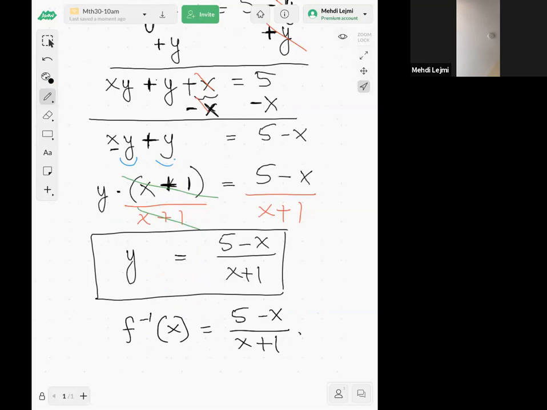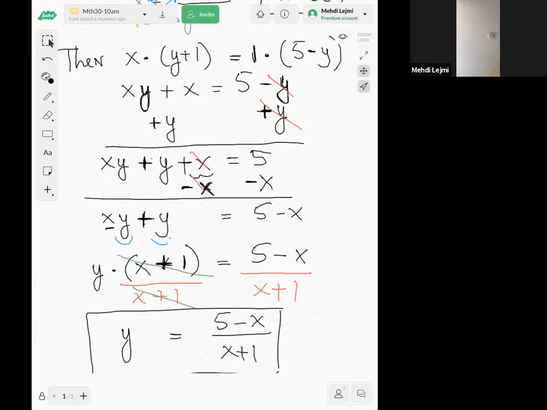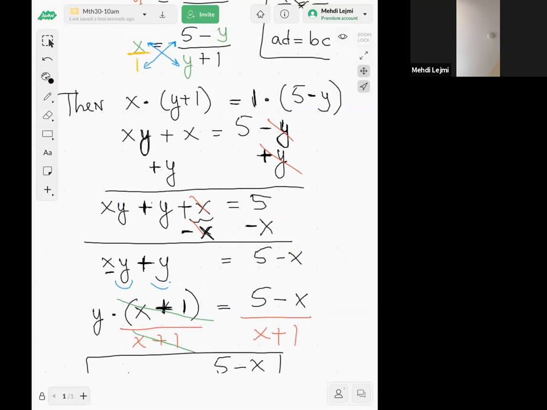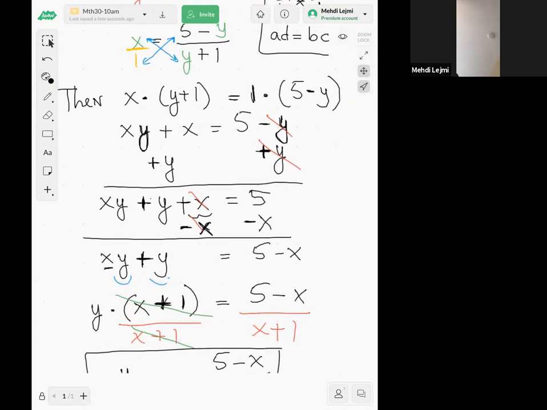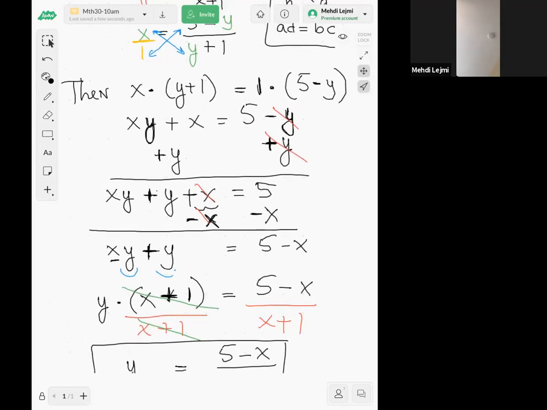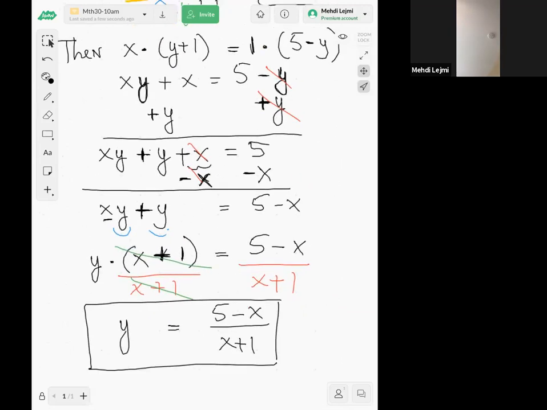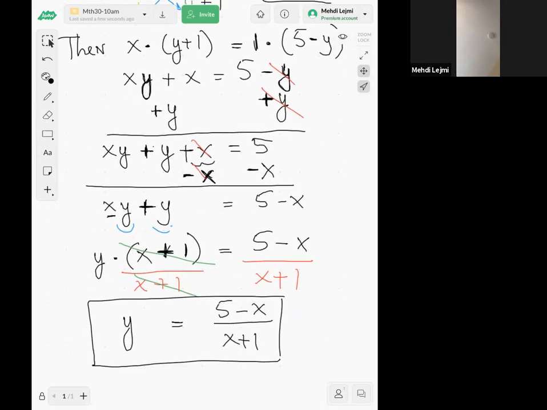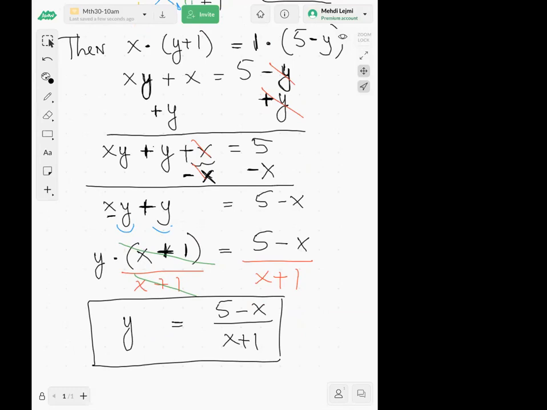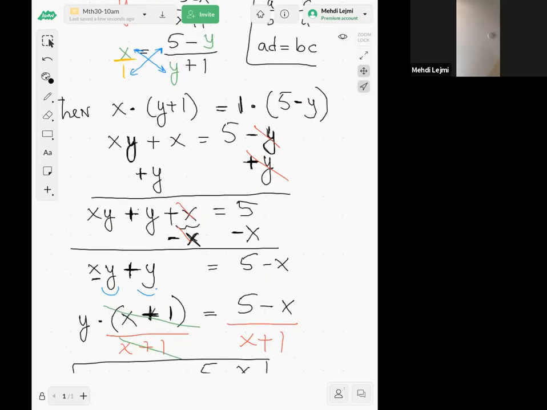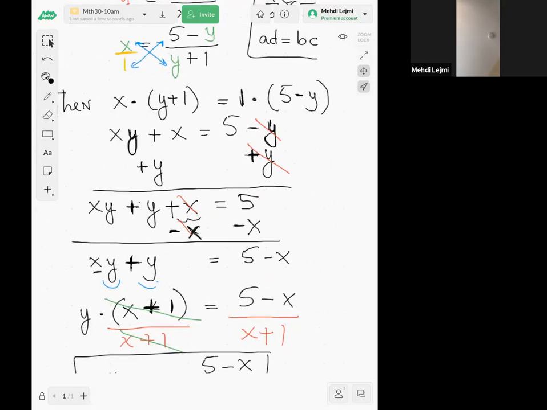So yeah, you see how it works, guys. If you have fractions, you can cross multiply, so it's going to be equal. Then you move all the Y's to the same side, because then you can factor out your Y, and once you factor out your Y, you're good to go. You can just divide by whatever you have with the Y, and then you get your Y. Is there any question about how I got Y here? No. You need to know how to play with these fractions.